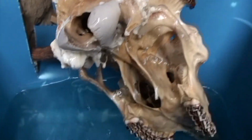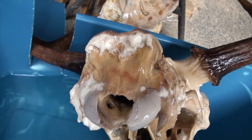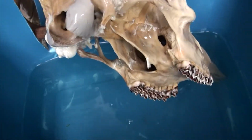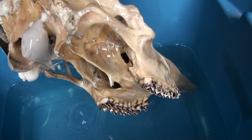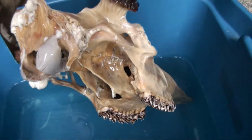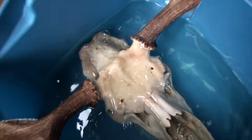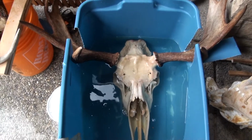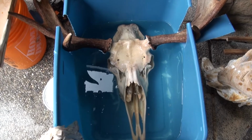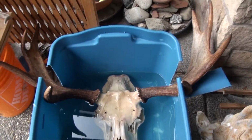See on the back side, still have a little bit around here. Now if this had been fresh, that would all be probably gone by now. But when I changed the water, I just sprayed this off with the garden hose, no pressure washer or anything. So I think this guy, about 2 more weeks in the soak, and we'll be ready to start putting our degreasing solution and the borax and Dawn dish soap and all the rest of it in there. But really pleased with how this is coming along.